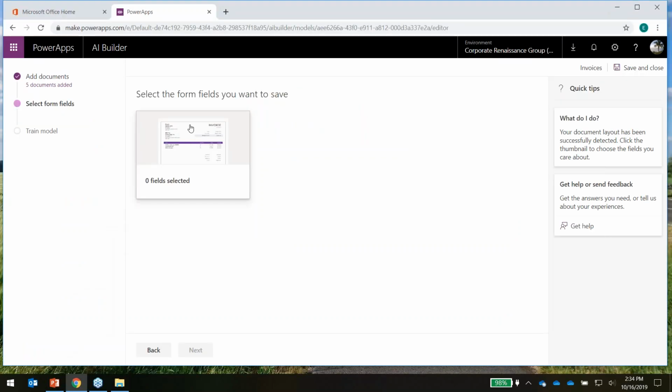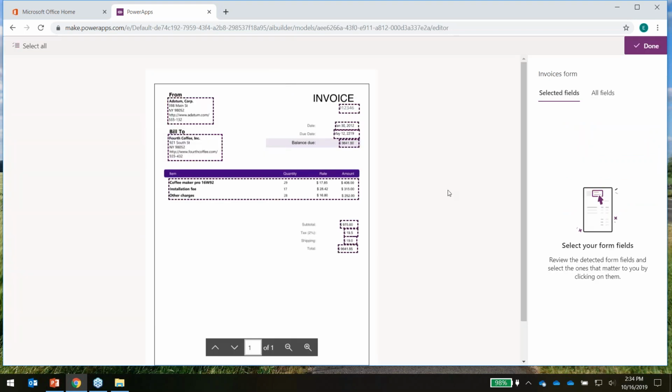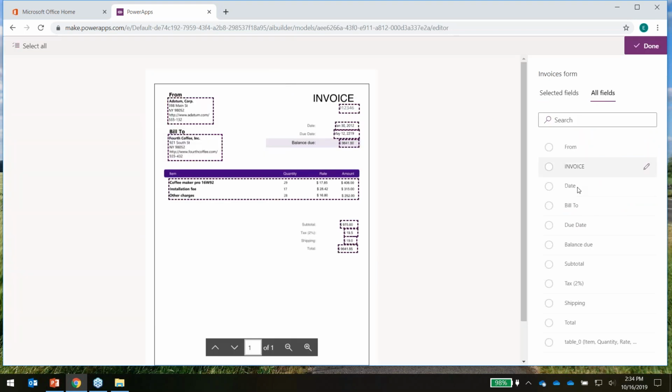So you can see now it's finished doing the initial analysis. And then basically it's going to ask what fields you want to pick. If I hover over this invoice one, you can see it's 100% sure that that's the invoice. And then I can pick the date, bill to, due date, balance due, subtotal, tax, shipping.